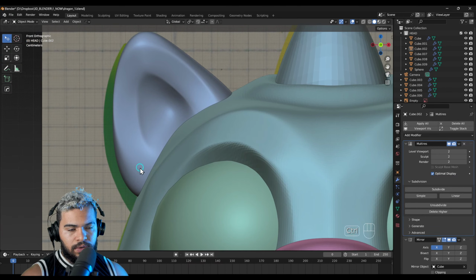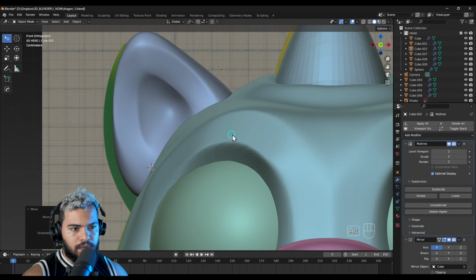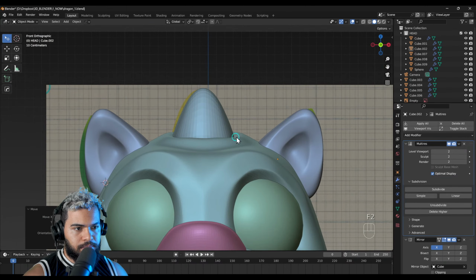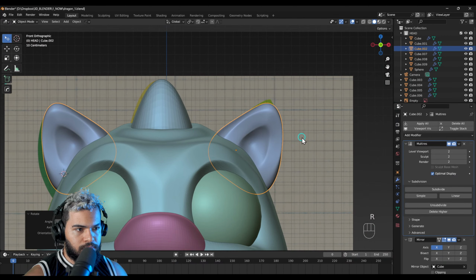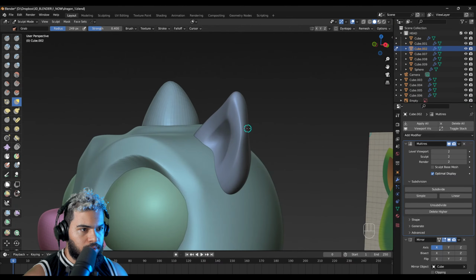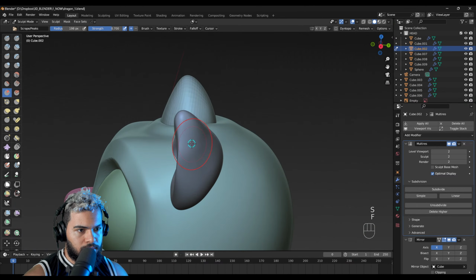This ear is a bit out of alignment because my 2D concept was not 100% perfect in terms of mirror. But I can rotate this, make this top a bit more sharp, like that. Here we go. Oh, nice and clean.